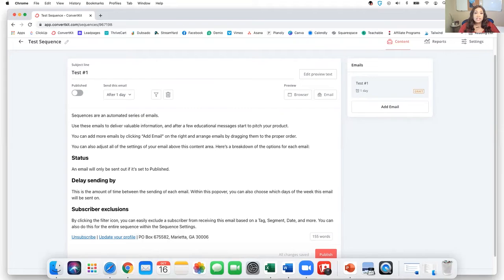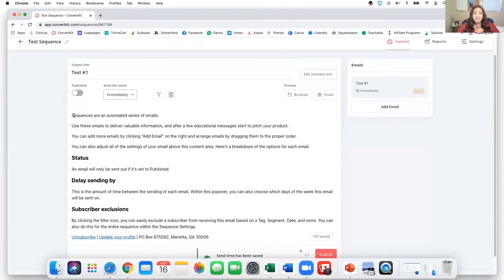And usually this is either a confirmation of a download of a lead magnet that they've selected, or a registration confirmation for a webinar or a summit. So what this does right here is dictates the timing of when this email gets sent out. So I don't want that to wait one day. I want it to go immediately after they have signed up for whatever service or product that they have.